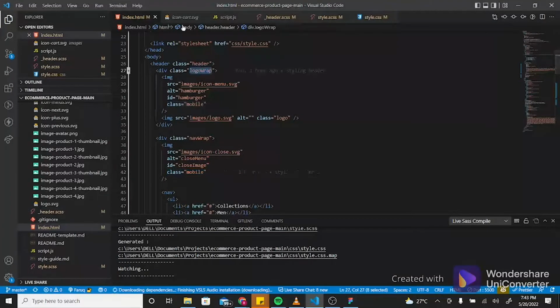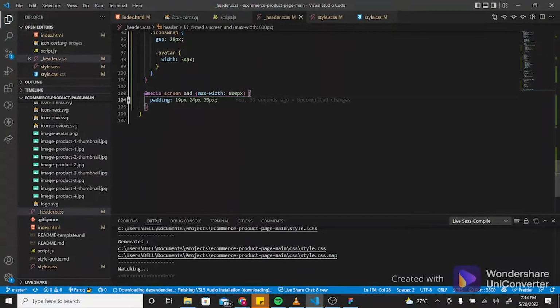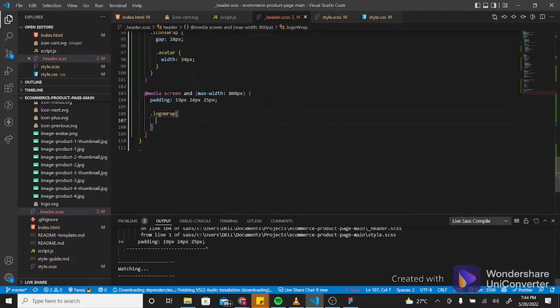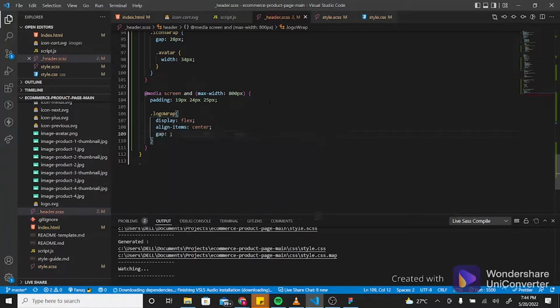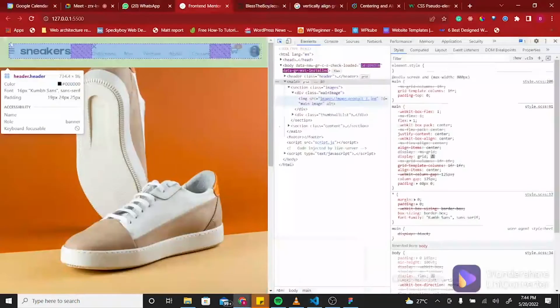So let's target the logo wrap, we'll give it a display of flex. So that will put them side by side. So we say align items center, then also gap of 16 pixels. I think that should, okay, that is good.